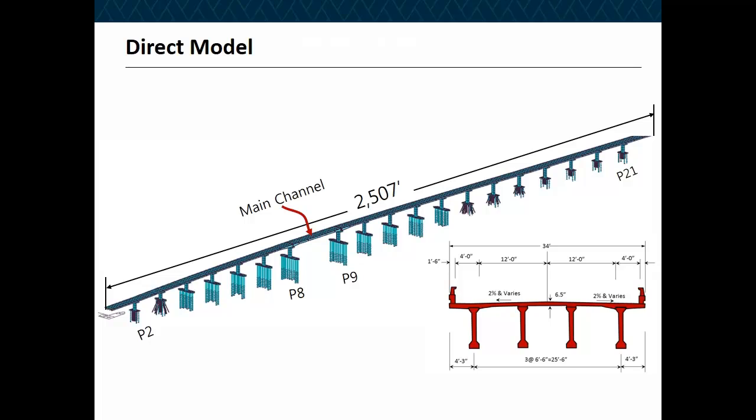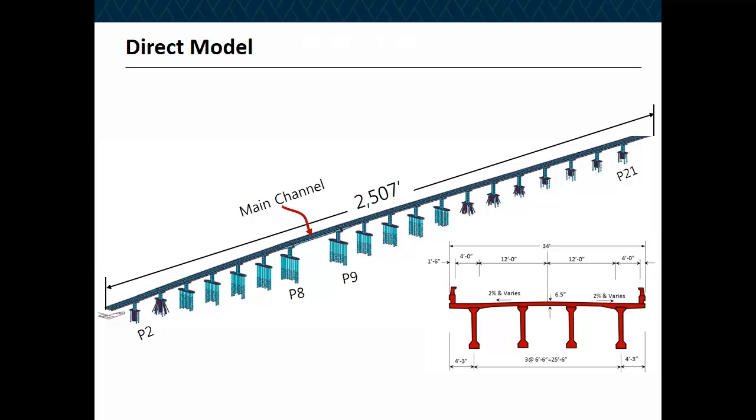And here is the direct model. All the piles, including the nonlinear p-y springs, including the springs in the transverse direction and the longitudinal direction, are all done in one model. You can see all the battered piles, retrofit piles versus existing piles. They're all included in the model. The superstructure is shell. Nonlinear abutment springs are attached at the tail end of both ends. And like I said, the nonlinear springs, as you can see here, are also attached to the pile foundation.